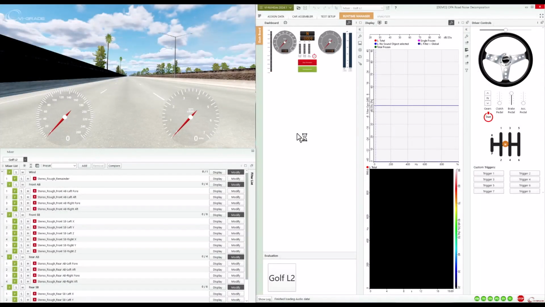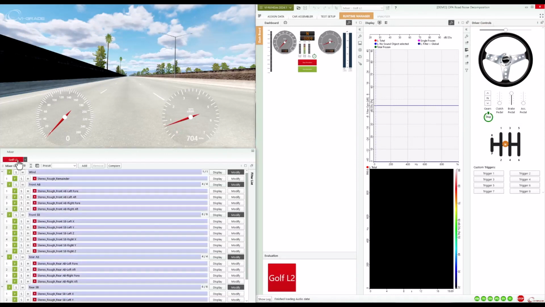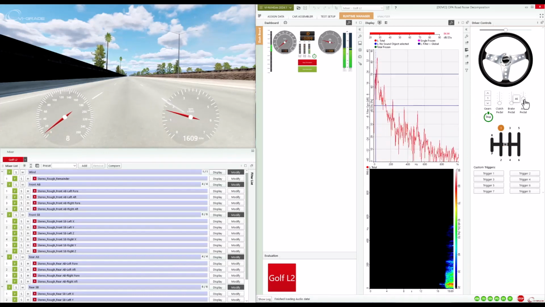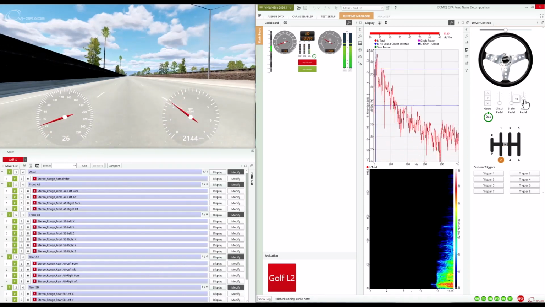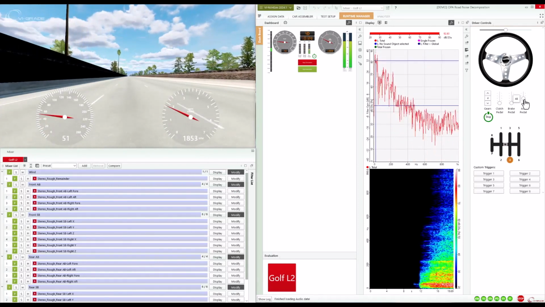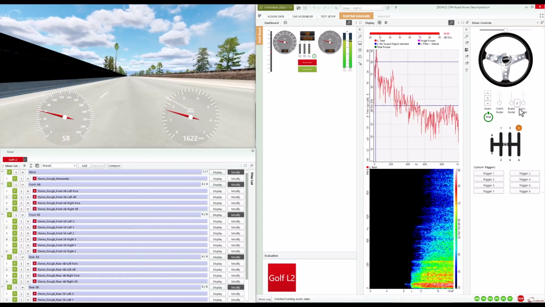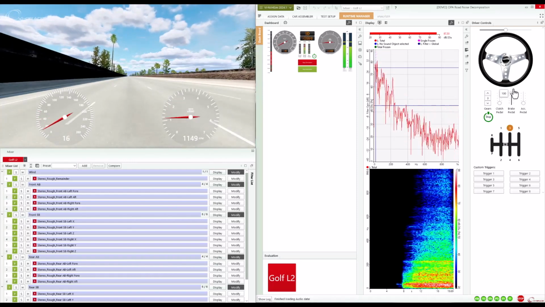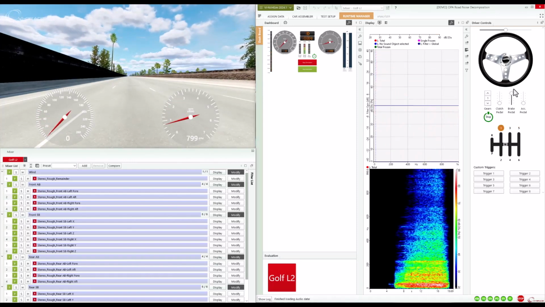All right, so the first thing we can do is actually start the vehicle. We'll activate the model so we get some sound. We'll remove the brake, put it in gear, apply some throttle. We'll see we'll begin to accelerate, and the road noise will follow. Might be a little bit low level on the call here, but hopefully you can hear that somewhat. Otherwise, you can see we've also got the objective data coming in.